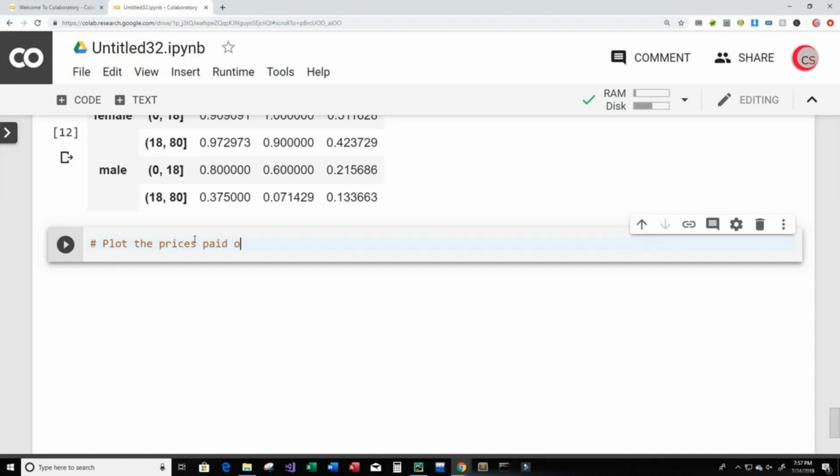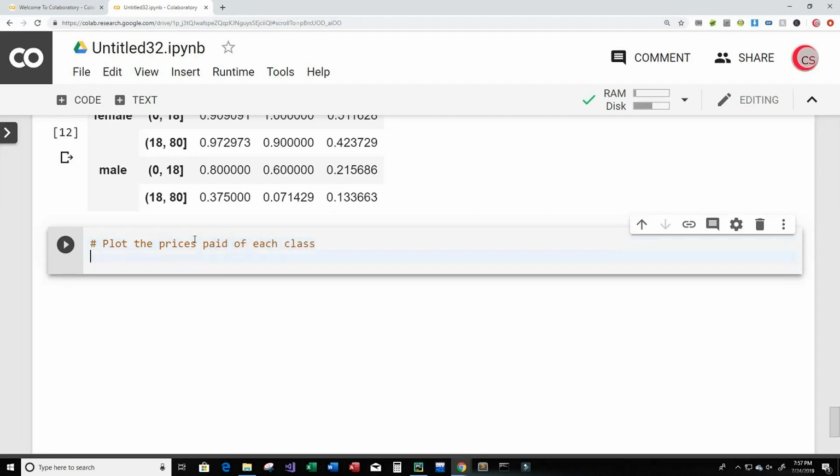But anyways, let's plot the prices paid of each class. So to do this, I'm going to use a scatter chart or a scatter plot. And to do that, just type plt.scatter. Okay, and in here, I need to tell it the columns that I want to look at. So I want to look at the class, and I want to look at the fare.